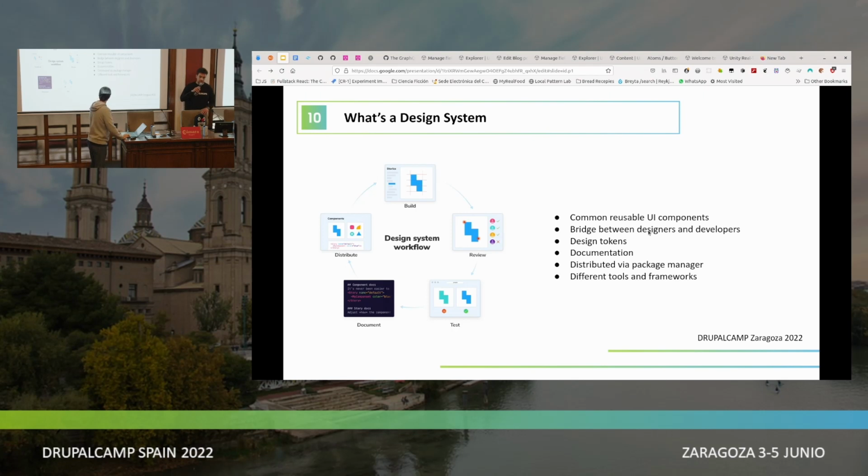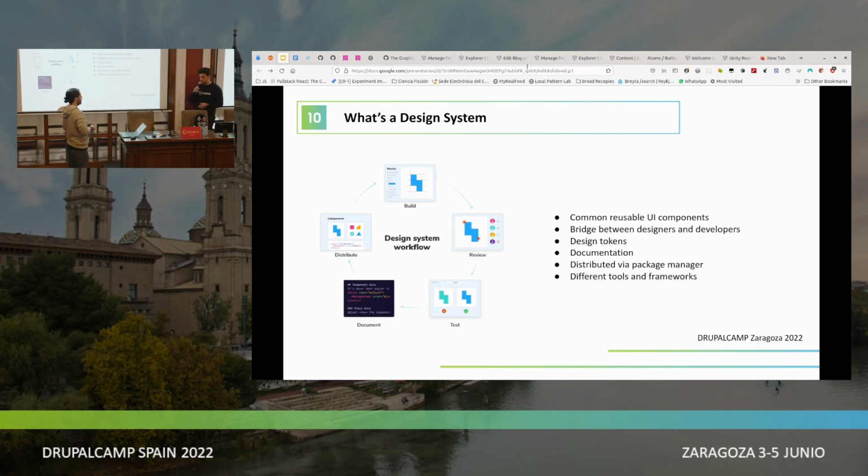All right, so let's have a look at the front end part of the project. First thing, what is a design system? I don't know if you guys know what a design system is, if you have ever worked with one. It is a collection of common reusable UI components, and this means that within an organization or a company, when you have many different sites, like in this case in Unity, we have the blog site, we have the main website, and many different sites, and we are sharing the components. We need a solution to have a collection of reusable UI components.